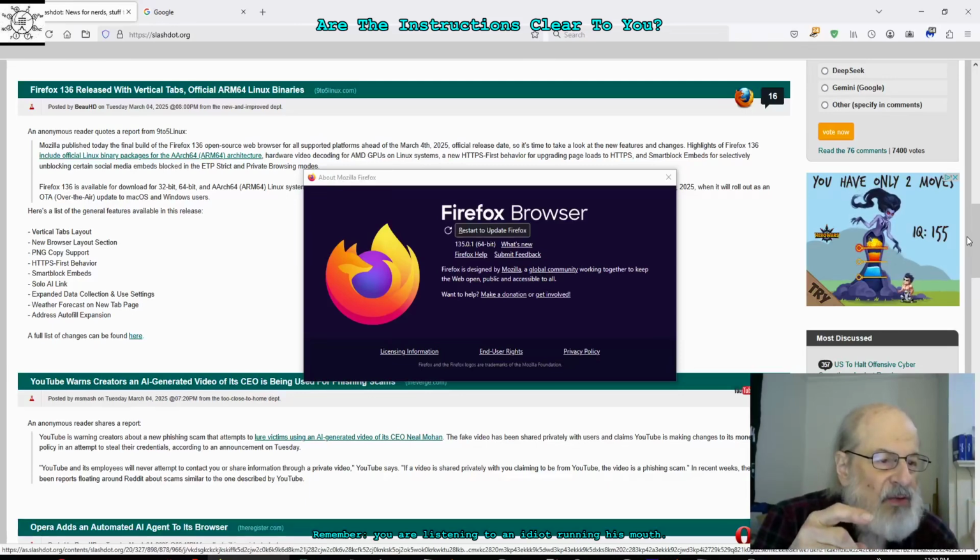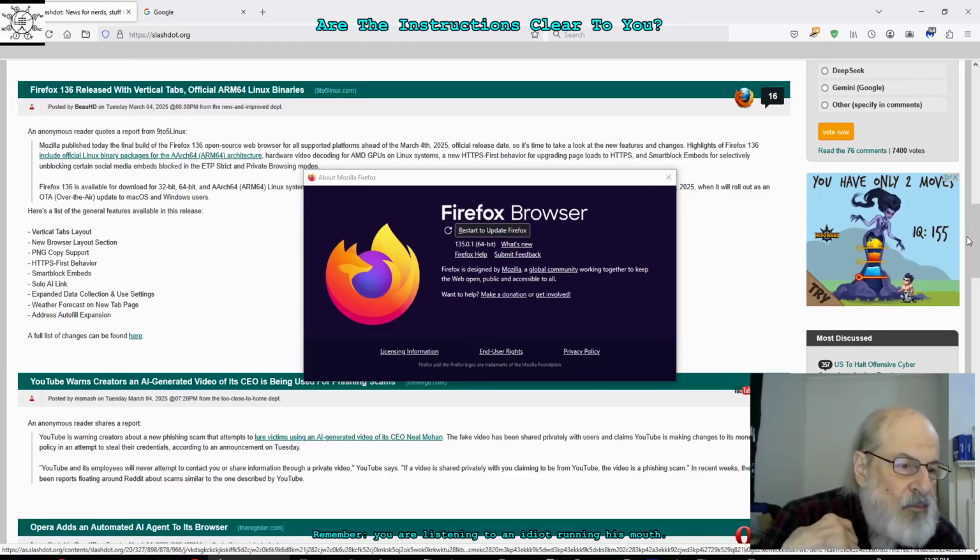Here is a list of the general features available in this release, and the top is vertical tabs layout. Next item, new browser layout section. PNG copy support. Oh, that's good.